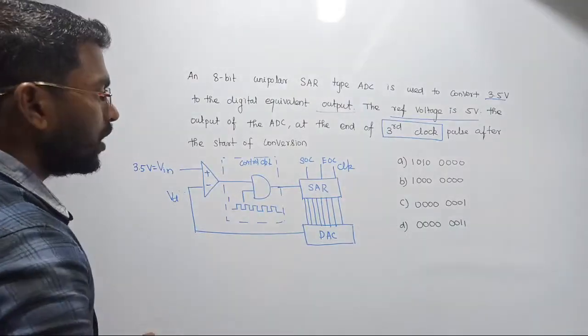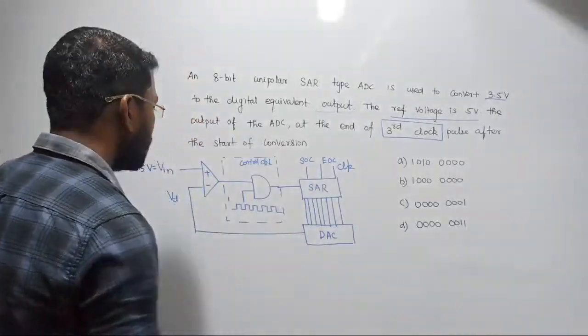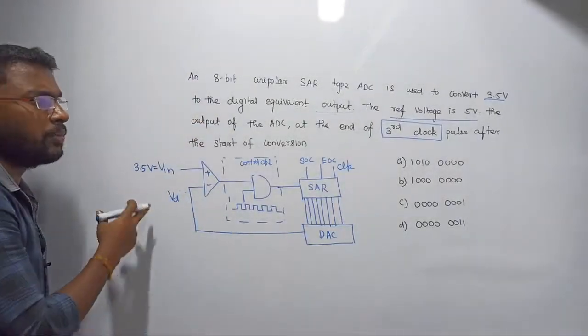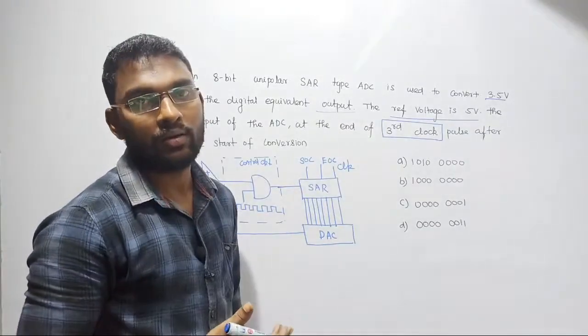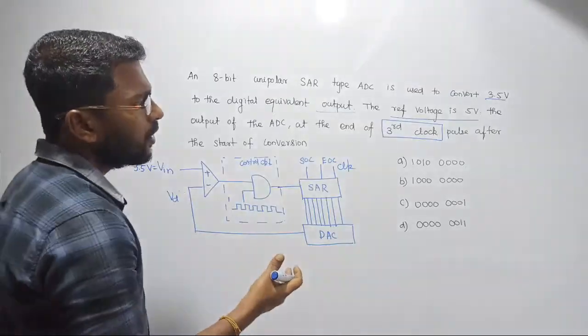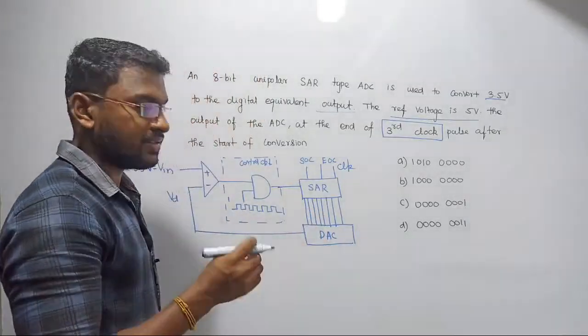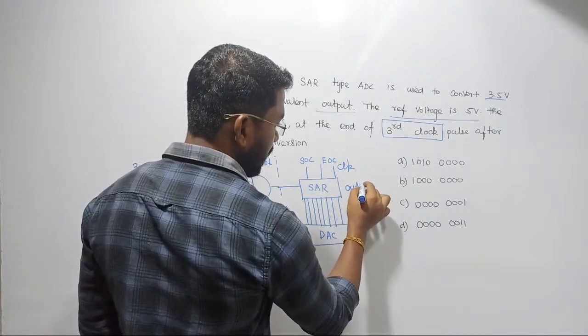Now here, in our case it is clearly given, clock pulse and all we will consider later. Input voltage is given as 3.5. You might wonder, sir, if we convert 8-bit data, we are going to get 128 values, so what will come? See, let us see. For 8-bit data, what is the first output of the successive approximation register? Let me write. This is the point where we are going to receive the output.